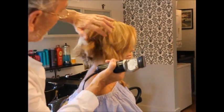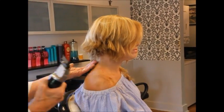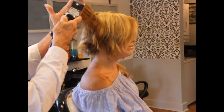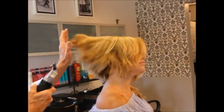How much we drop it out. Do we make a straight heavy drop out? Do we leave a long piece? Do we make it punky? Or do we make it a little bit more sophisticated and even? These are decisions we make as we move along.